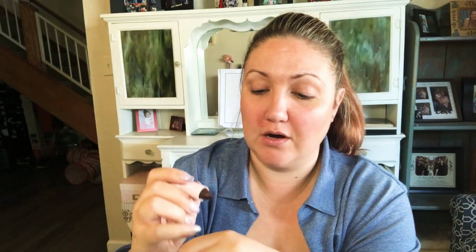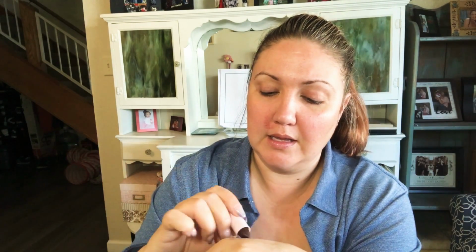And then the last color in here, it's so cute. It has a hot chocolate cup with marshmallows. This one is number 33, also a matte, in Wanderlust. I'll go ahead and swatch this one. This one's really dark. Let me swatch it up here. So that's this one here.